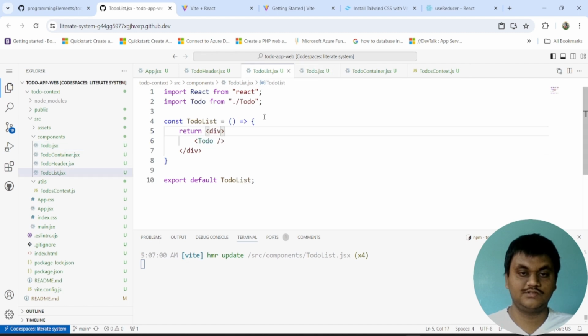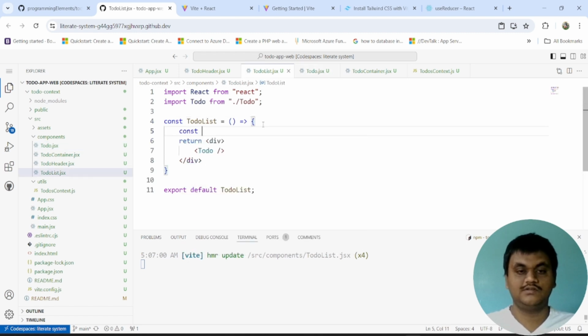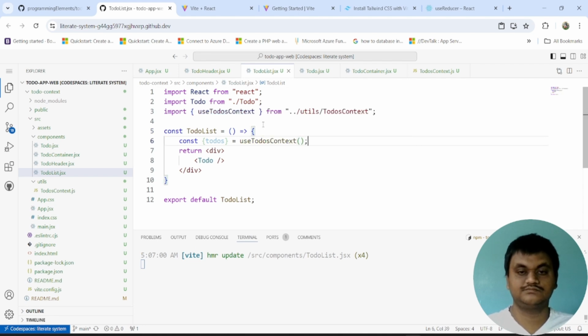In the to-do list, you can destructure the to-dos from the useTodosContext. Here, if you want to show this one, we are going to use the map function.